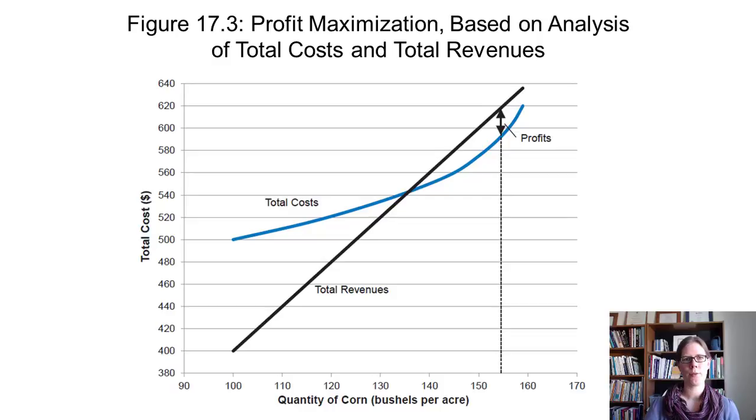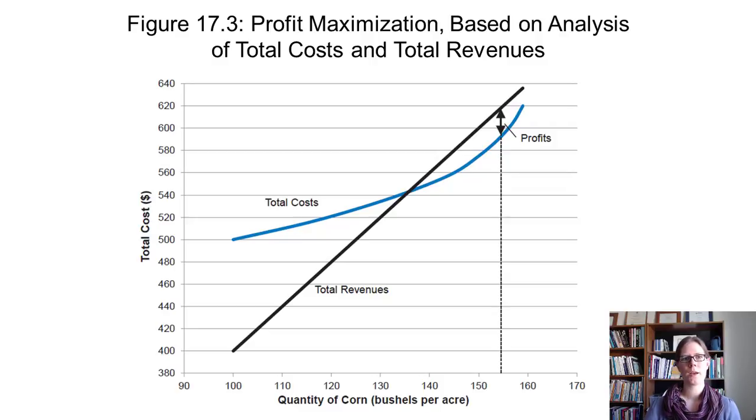So remember that the goal of the firm is to maximize total profit, which is the difference between total revenue and total cost. When total costs are higher than total revenues, total profit will be negative. When revenues are higher than costs, profit will be positive. And obviously the producer is going to operate in a range of output where profits are positive. We also want the distance between total revenue and total cost to be as big as possible, which means that we're earning the most possible profits.